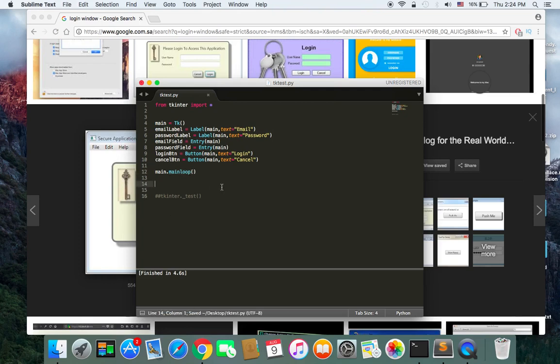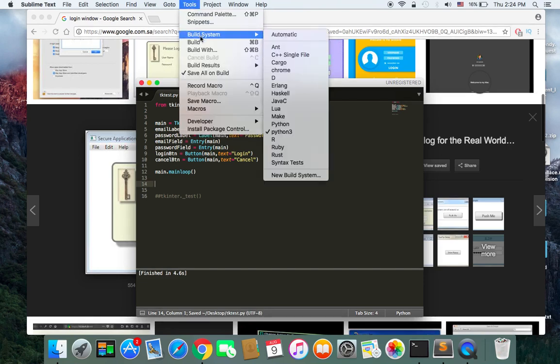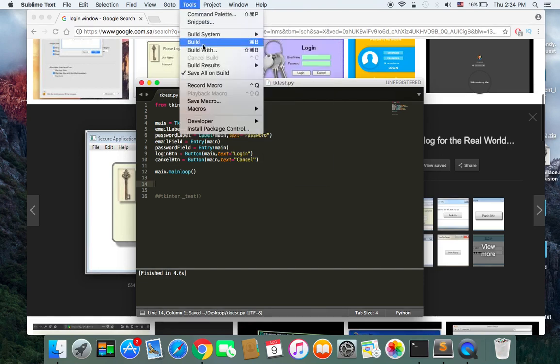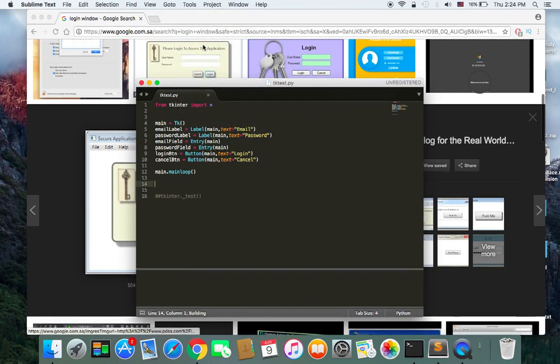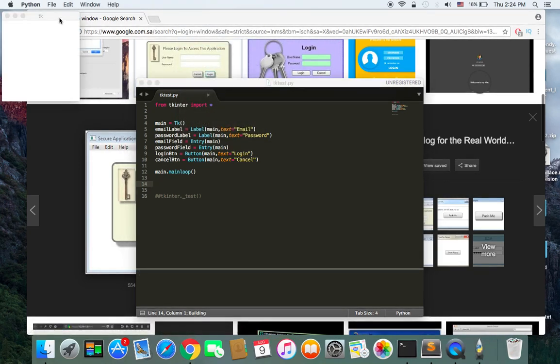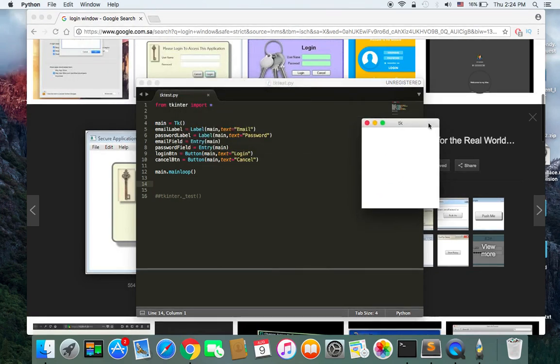Now if I save everything and run or build our application, guess what? It's going to display this window to me, but as you can see, these buttons and these labels aren't there.